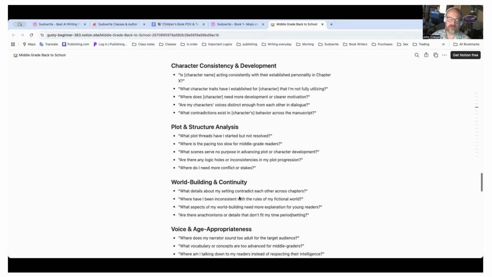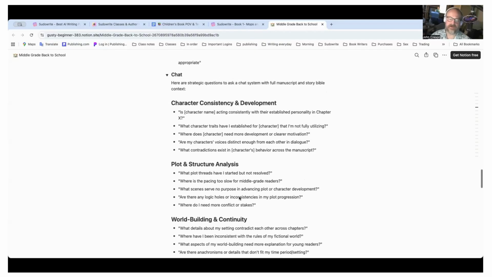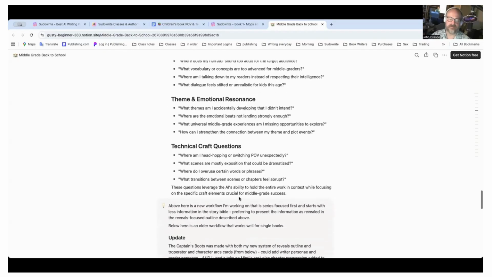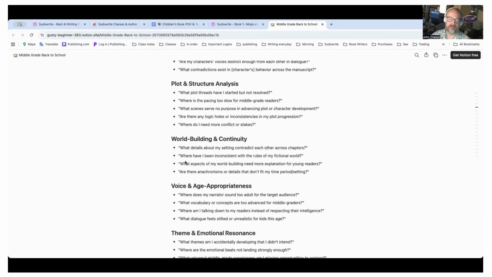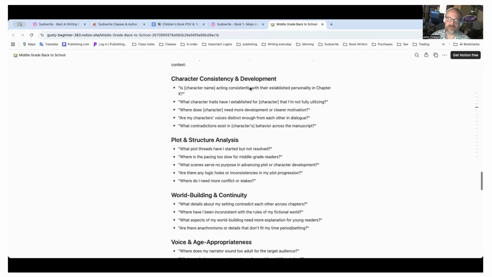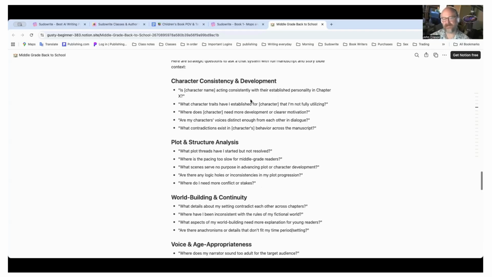Under world building, voice and age appropriate: where does my narrator sound too adult? I love the idea of vocabulary or concepts that are too advanced for middle graders. Let's try that one because I'm interested to see what it pulls out.